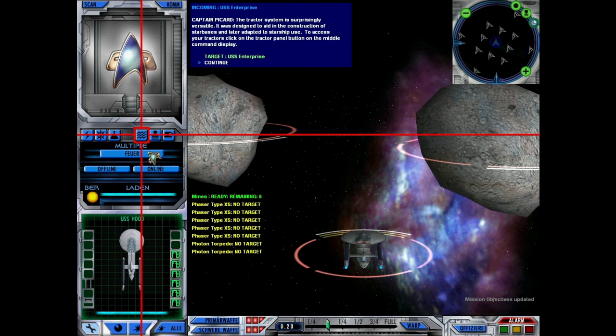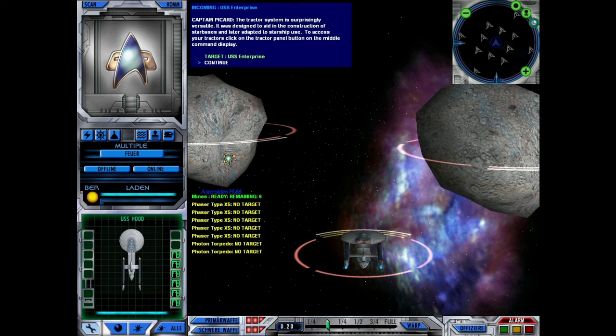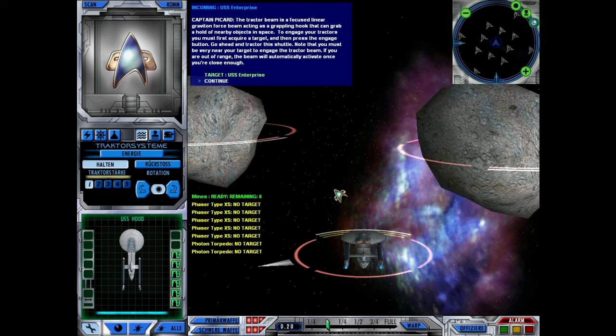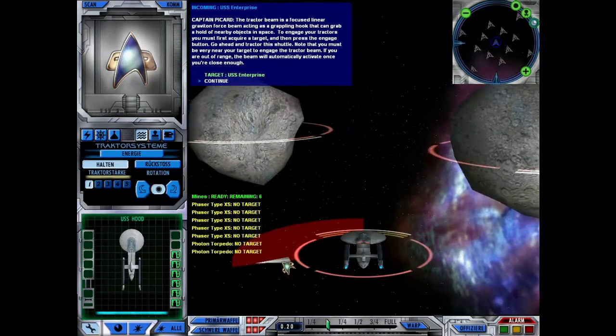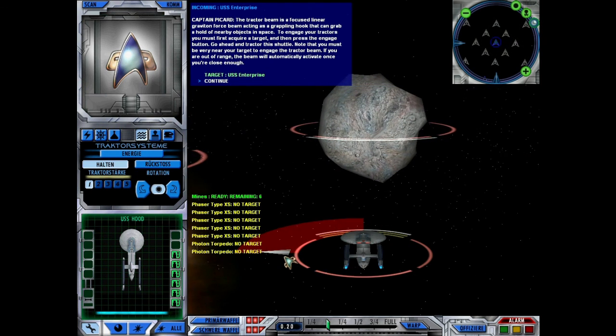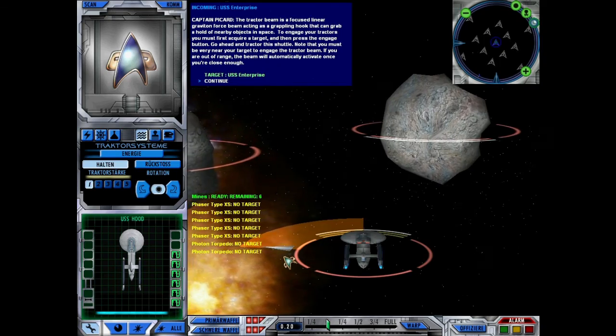The tractor system is surprisingly versatile. It was designed to aid in the construction of starbases and later adapted to starship use. To access your tractors, click on the tractor panel button on the middle command display. Also früher war der Traktorstrahl nur für Sternbasen gewesen. The tractor beam is a focused linear graviton force beam acting as a grappling hook that can grab a hold of nearby objects in space. To engage your tractors, you must first acquire a target and then press the engage button. Go ahead and tractor this shuttle.